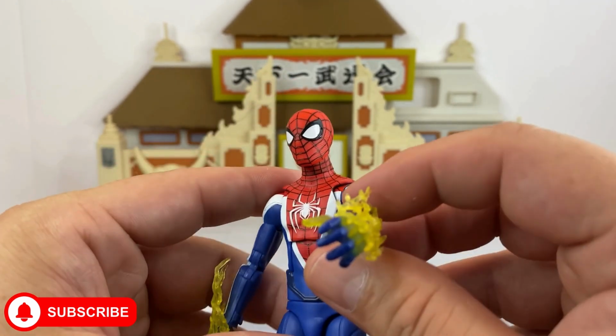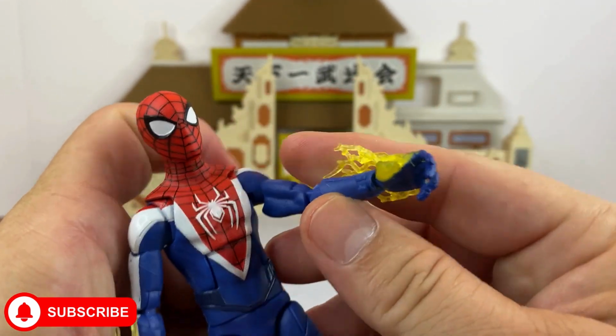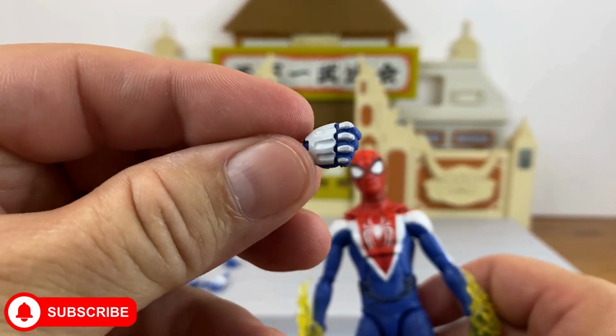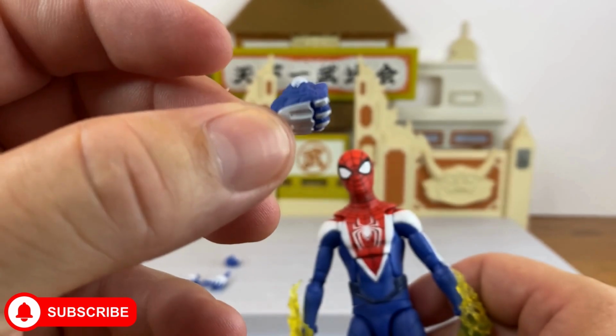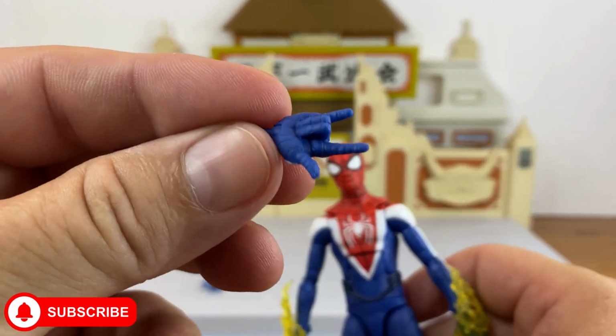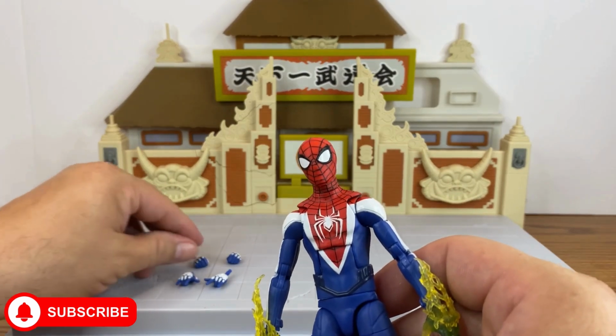He comes with 6 hands? 2 of these hands on him in the package, and like I said a second ago, they look pretty good. He also comes with 2 little fist hands right here, and they're painted pretty well. They don't look too bad at all. And 2 thwippy hands right here for the webbing, and that is it. We don't get any wall crawl hands with this figure.